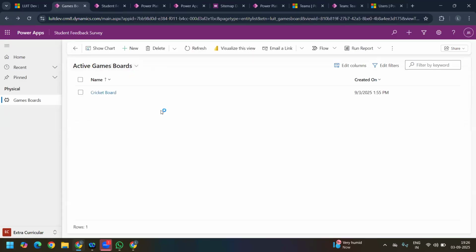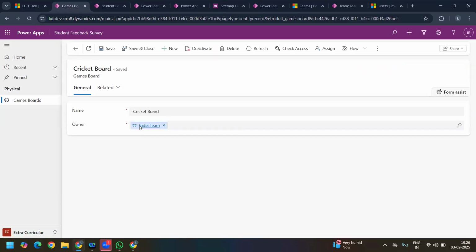Suppose you are working on a project that deals with support and case incidents. They will be creating tickets. By default, it won't be assigned to an individual. It will be assigned to some team, like the India team. That's why I gave the India team example. In the India team there will be a number of users, so they will be distributing the work. For the India team, you have 12 tickets and four people in the team, so they will take three tickets per person. Like that, they will be dividing.